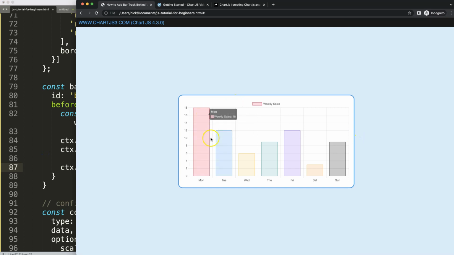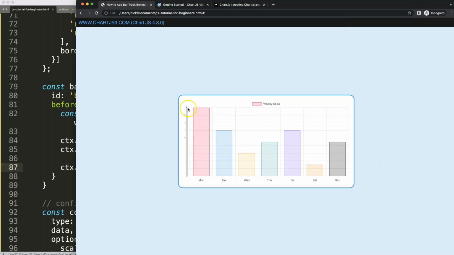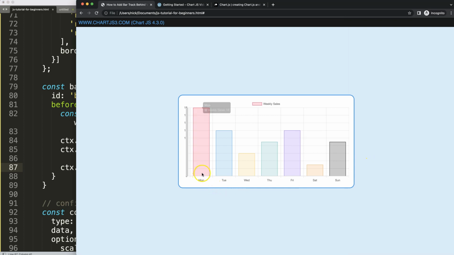For the x and the width, basically the bar thickness, is a bit more tricky. But what I will do for this is I'll just put in a value, so we have a visual. If I save this now, we have here an item that starts from the very top all the way down, and what we want to do is position it here. To do this, we will need to use the scale, one of these specific values, which is a built-in functionality of Chart.js. So we're going to say x.getPixelForValue, and the value in this case will be the index number Monday, which is index 0. If I save this, refresh, you can see here now we are nicely in the center.